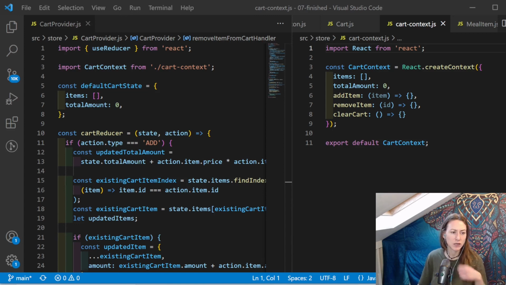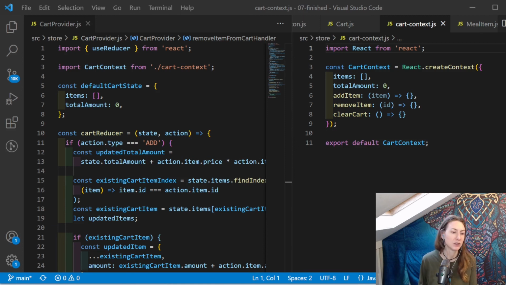Okay, so we're taking in our state and our action into our reducer function, and we have the action type of add. So this line, updatedItems. We're passing something to this dispatch function, and we're giving it the type add.